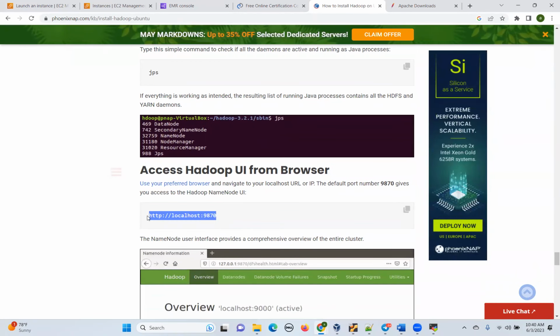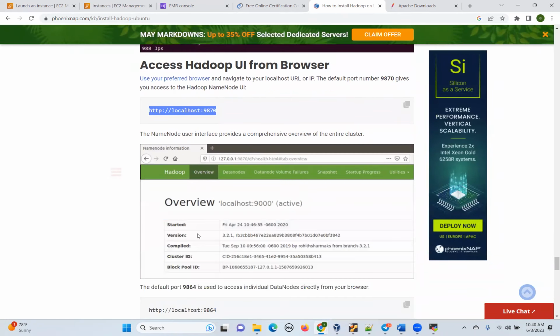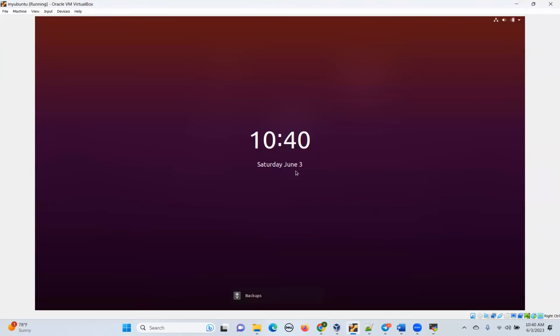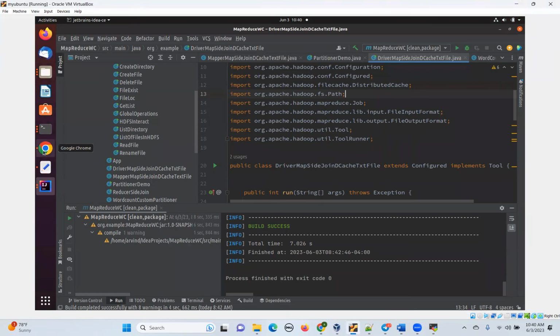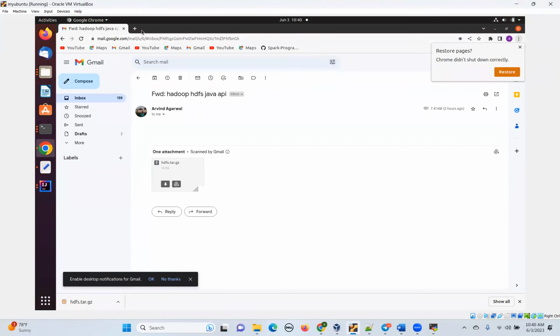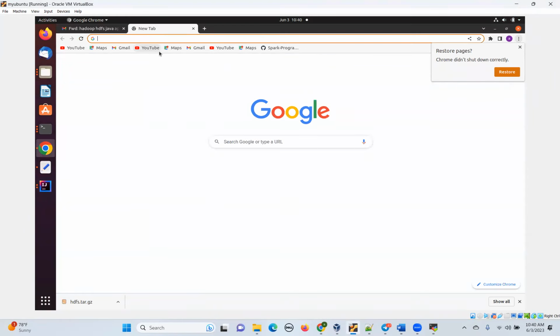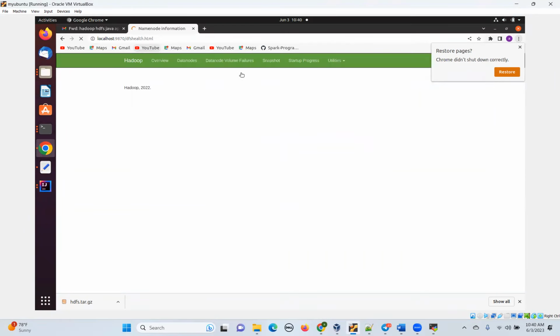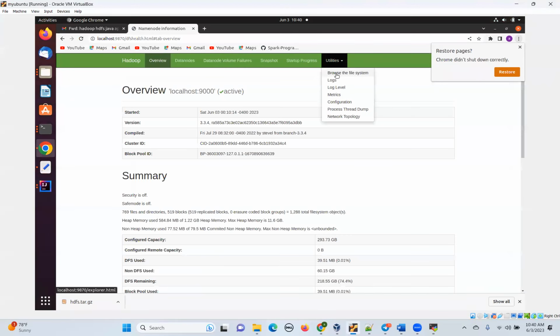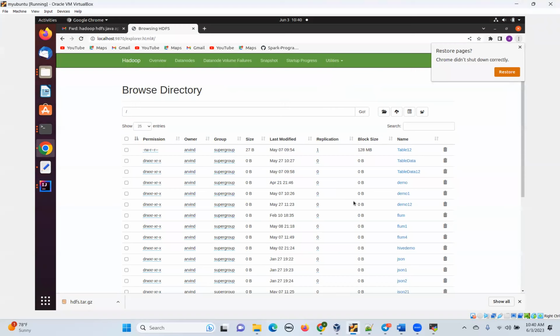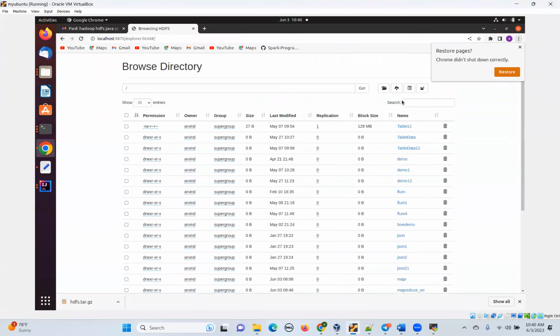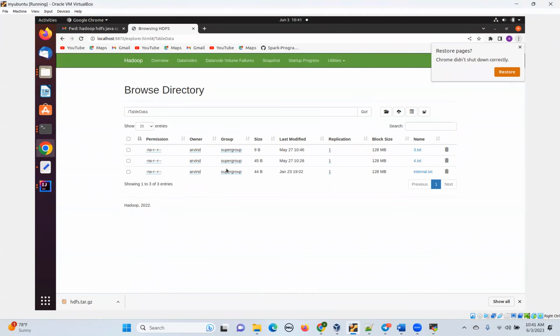If you want to see the UI, you can use it to see the complete Hadoop cluster and what you installed. I show it on my local. Once it is installed, if your Hadoop services are running, we can see Browse the file system. In my Hadoop file system, I have created directories and files. We can see navigation here, but it is just for view.